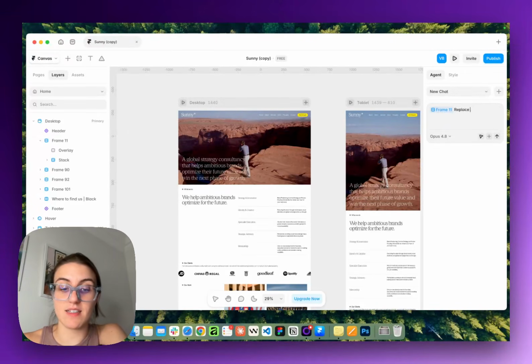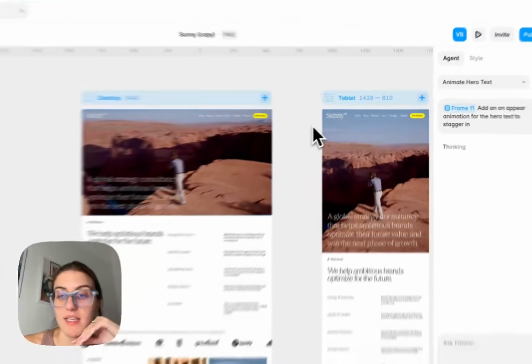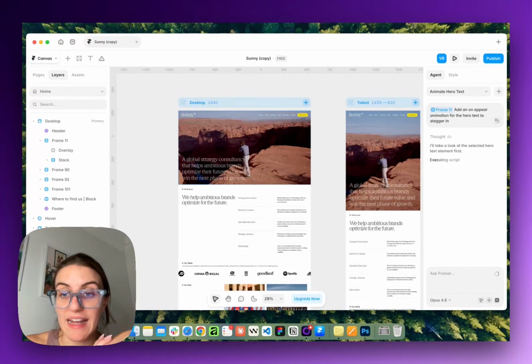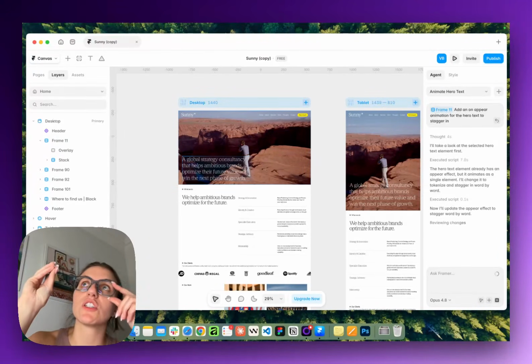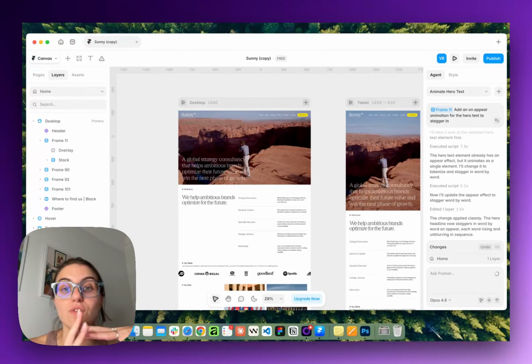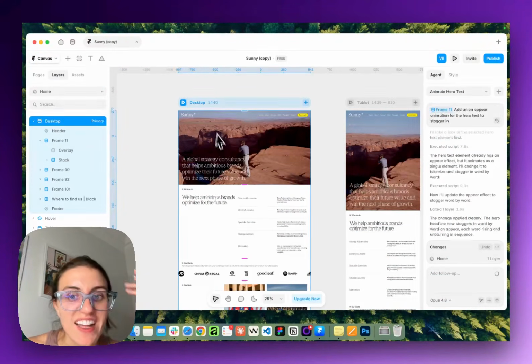We're going to start with something super basic. Actually, images or animation. So let's test this. Let's just start with something basic. A stagger animation for this hero text. I don't have text styles on this site yet, so this is something I want to add, and I want to test this. I know you can see which outlying text is on your site and apply text styles to it, but I want to see if we can build text styles for all the text across the site. So there, now it's added that animation, that's amazing.